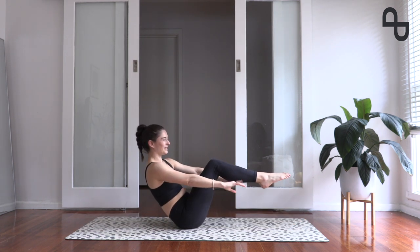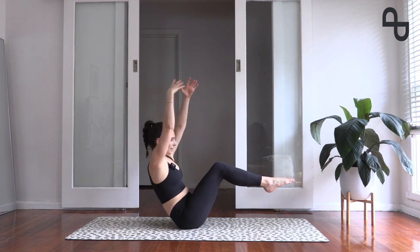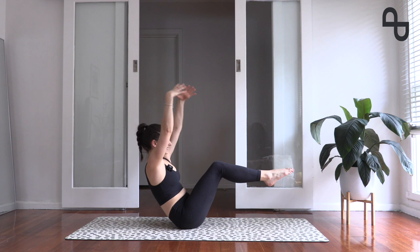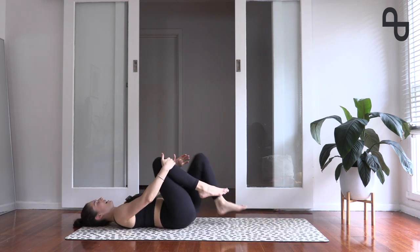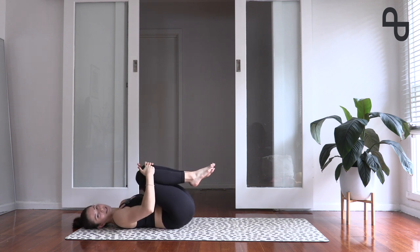Stay here, scoop in through your tummy. Can you stay here for 10 more seconds? Your progression option is double arm lift and lower. For 10, 9, 8, 7, 6, 5, 4, 3, 2, 1, roll everything down. Give your knees a hug. Give your back a rock. Lengthen into the lower back.